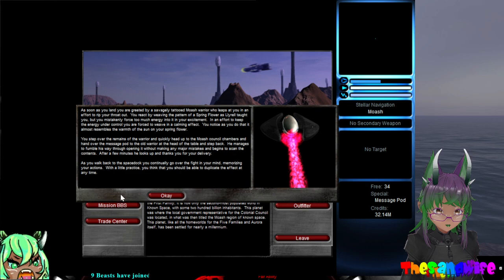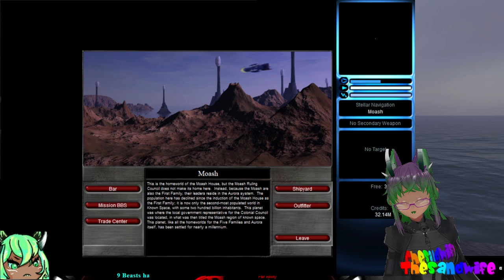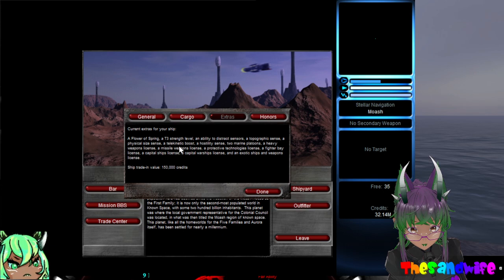Mistakenly force too much energy in your excitement. In an effort to keep the energy under control, you're forced to weave in a calming effect. Flower of Spring. Hostility Sense.